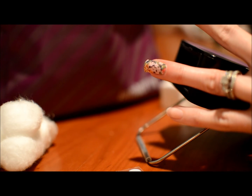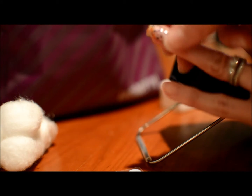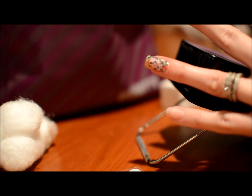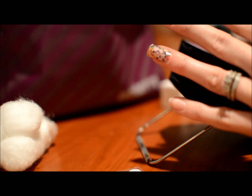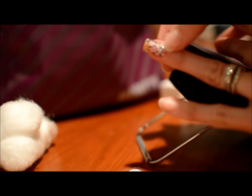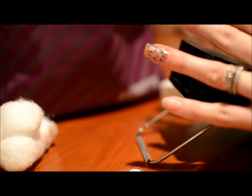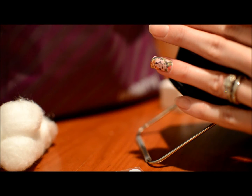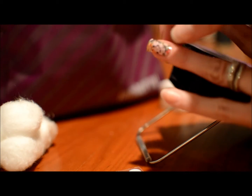Because when I used to have wrinkles or puckers, I would be like, oh, it's no big deal. I'd let it go, and then the next day or 2 days later, the wrap would be lifting or catching on my hair or whatever, right where the wrinkles would be, and I would wonder what was wrong with the nail wraps, and actually the problem was not the wrap, but my application.